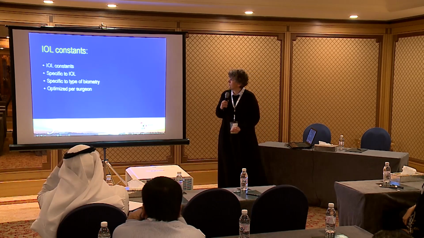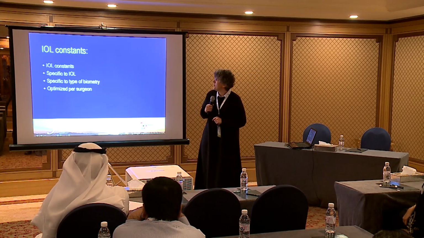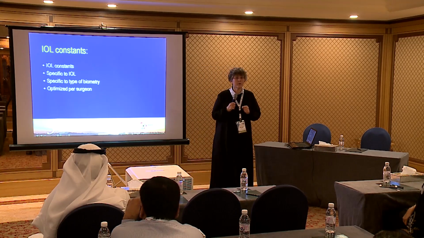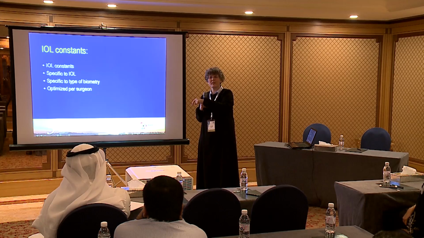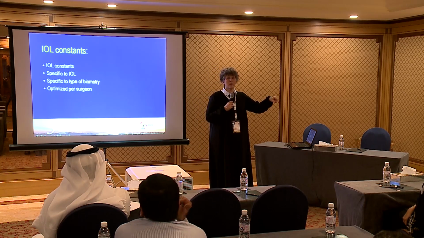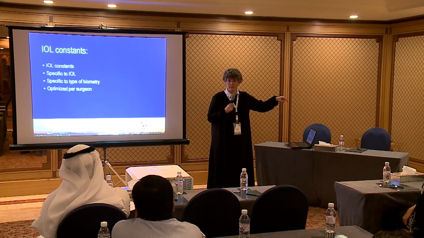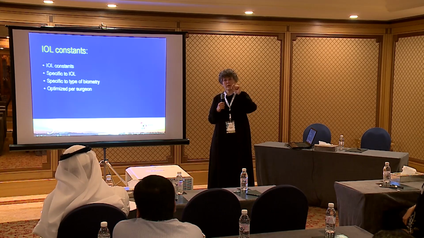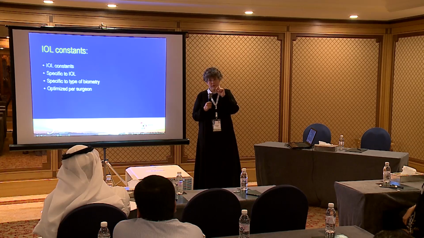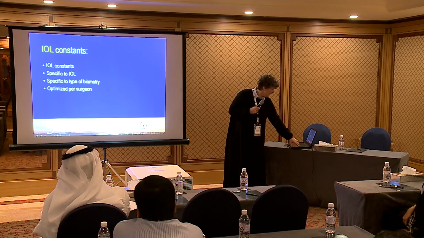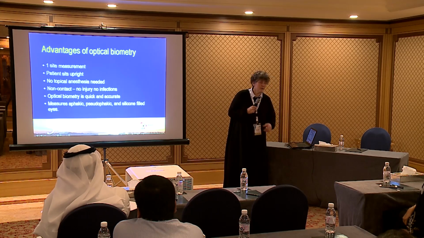So, the IOL constants, they're specific to the IOL. They're specific to the type of biometry. You will not use the same A constant for ultrasound biometry for one lens and put it into the IOL Master, or for the Lenstar for that matter, okay? So it's specific to the machine and the lens that you're using. And if you really are the best of the class, you optimize it for yourself, okay? I don't know many surgeons who do it.